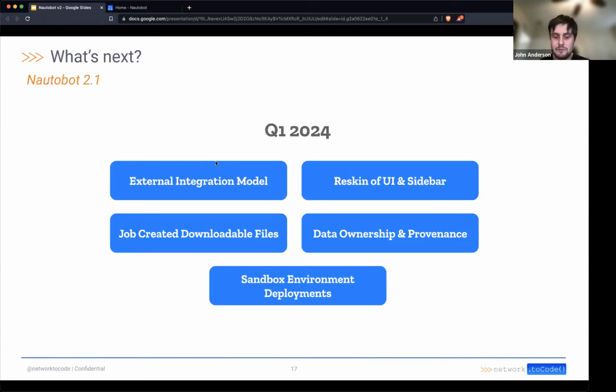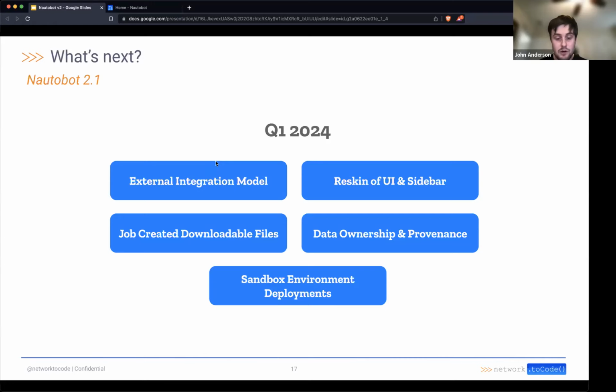And then provenance, being a term from the enterprise space, is where did this data come from? Did it come from an external system? When was the last time it was synchronized? What are details about that system? And so forth, right? So some of the initial bits within this theme are going to be some of the data that we already have within the changelog, exposing that data in a little more reasonable way. And I'll show that as we get into the interface here.